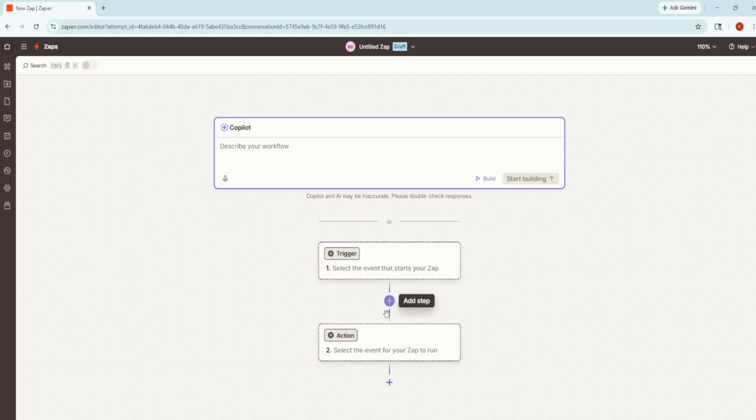Then, navigate to where it says Zaps and click there too. This section is where the magic happens, the spot where you can begin setting up your automation. The next step is crucial, defining your trigger. Each Zap starts with a trigger, and this is a specific event that will prompt the action you want to happen. Click on the option labeled Trigger.